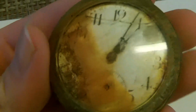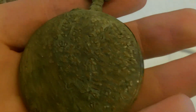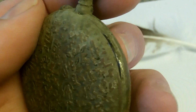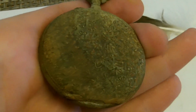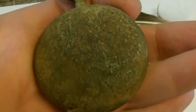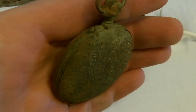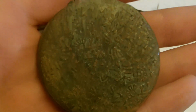And then we have this, which is the pocket watch. You can see that there's detail everywhere. This thing really was very patterned, and you can just catch the glimpse in places where it was silver plated. I've tried to open it gently, but I couldn't get it to open, so I think I have to send that again to a friend of mine. Try and do that with the silver locket that I have, because there might be an engraving in this which I would be interested to look at. So I'll try and open that other silver one and this one, and then I'll make a video about both of them because they're both quite special items.